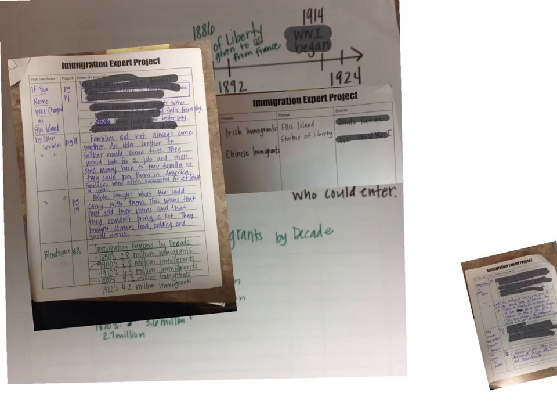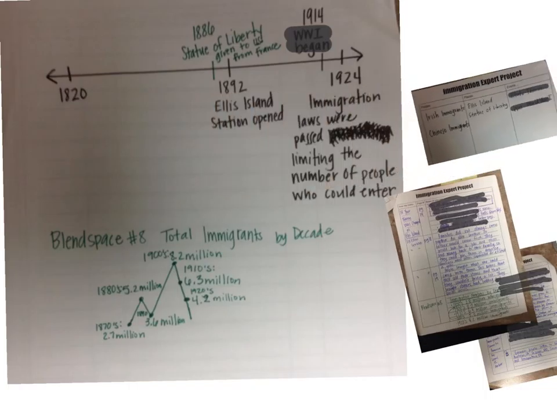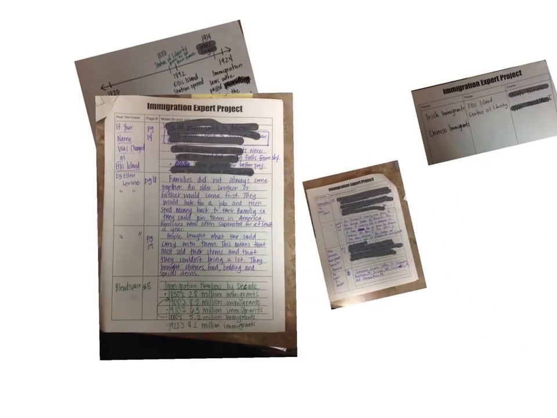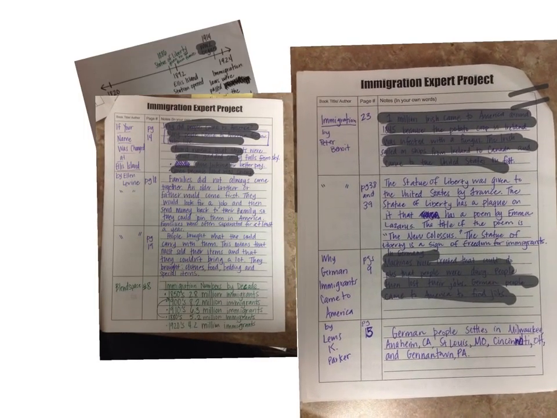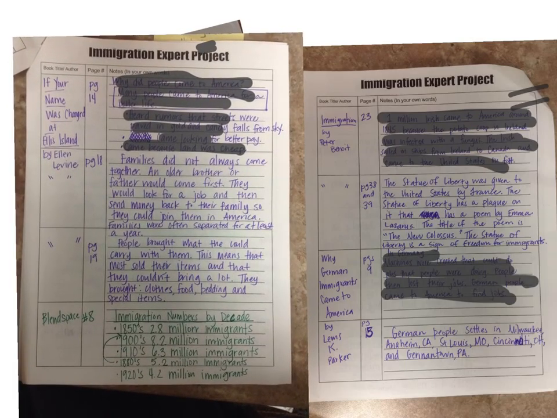So readers, somewhere in my packet I would need to make myself a note that said that everything highlighted in gray is a push and pull factor. Now, let's take a peek at my notes and see what other categories are there. Readers, turn and talk to your partner about what categories you're seeing.